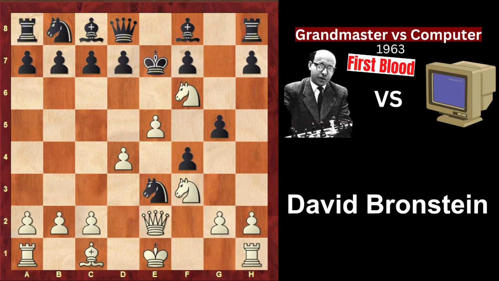And now another sacrifice by Bronstein. He gives away the rook on a1 by playing bishop d2. Objectively, again stronger would be bishop takes e3. But Bronstein played bishop e2, leaving the pawn on c2 unguarded. And, of course, computer fell into this trap, took on c2 check, king f2, knight takes a1.